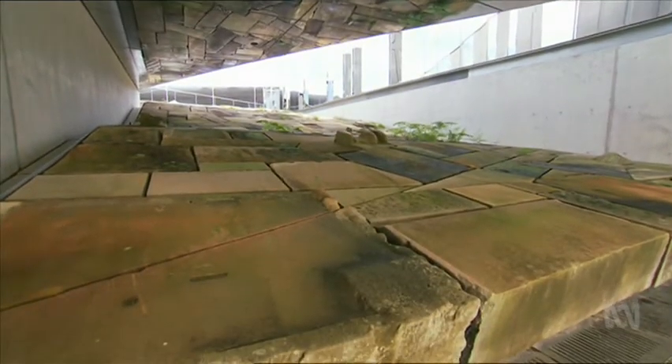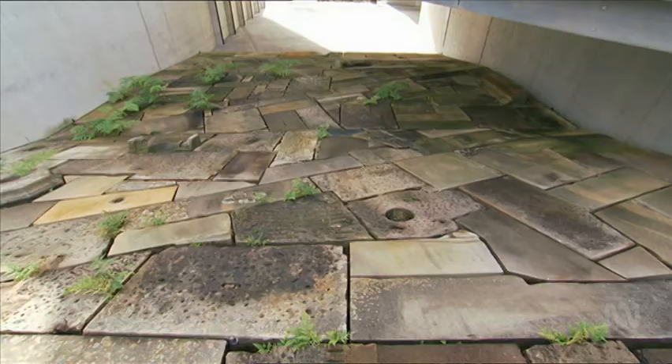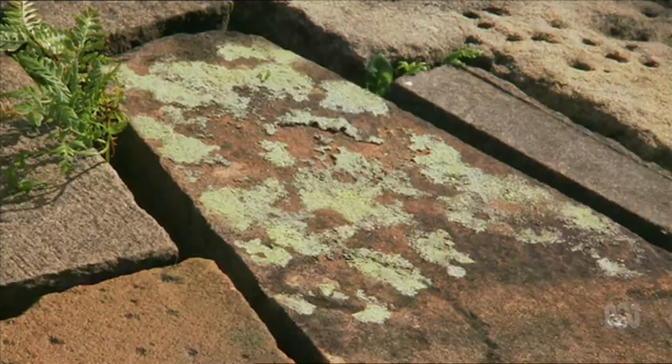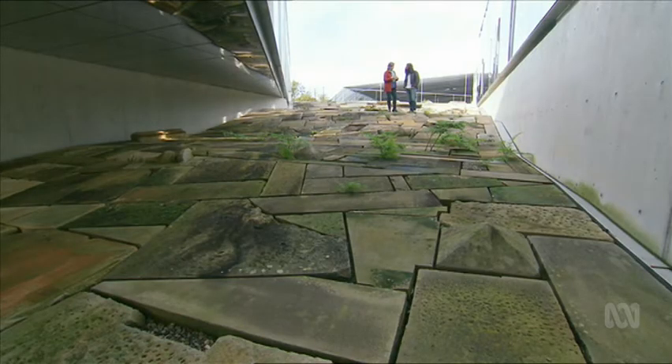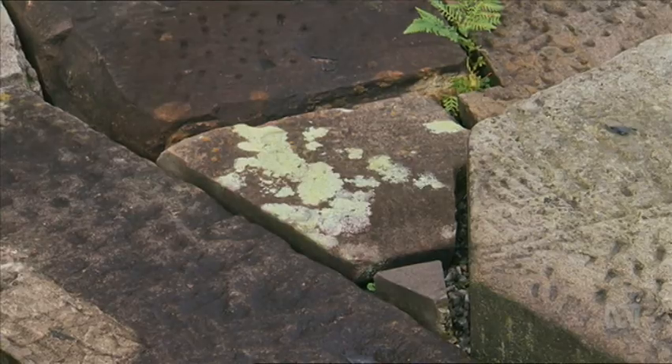There are big plans for these unusual organisms. This whole garden is dedicated to lichen. We've got the very dark and moist area down here under what we call the crypt, and going up towards the top, which is very hot, sunny, and dry. What we know about lichens is that they can grow in very extreme environments — temperatures of up to 90 degrees Celsius and extremely low temperatures. They grow in Antarctica. If there's one creature that could grow in outer space, it would be a lichen.